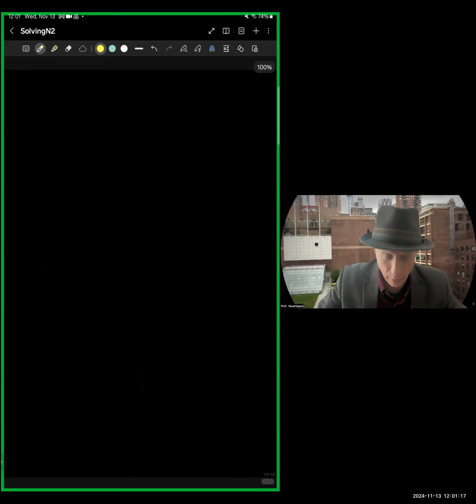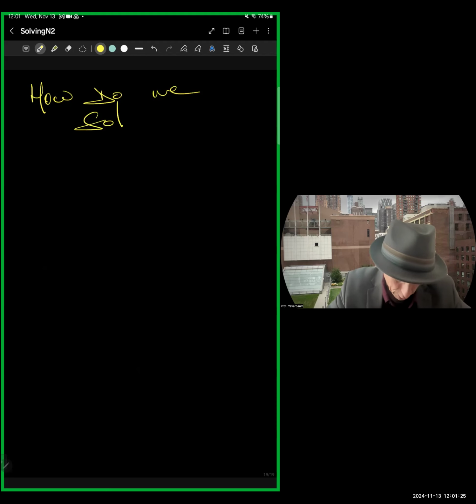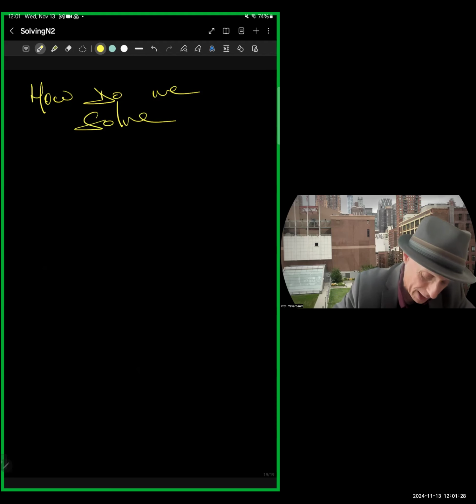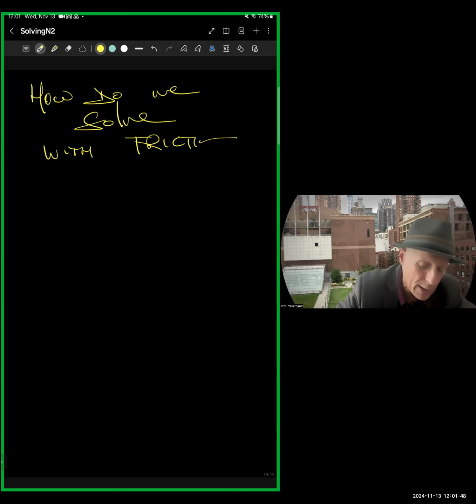But so here, how do we do this? How do we solve with friction? It's all about just incorporating that new equation that I just gave you. We follow all the same steps that we just did before: system schema, pure free body diagram, component diagram. So I'm going to skip all the way to the component diagram because we've already done all the steps.